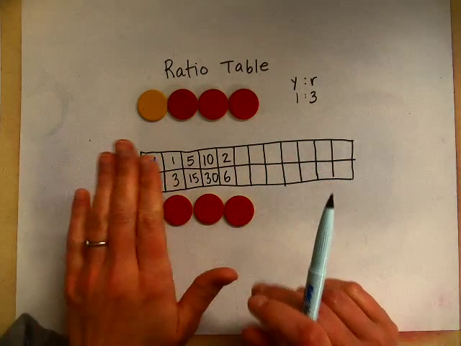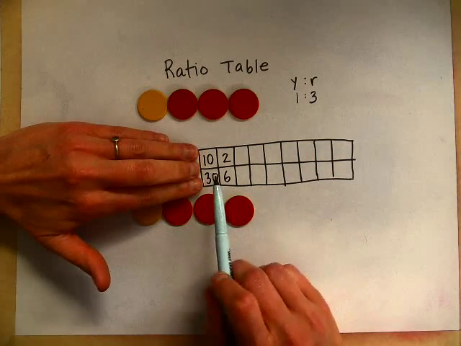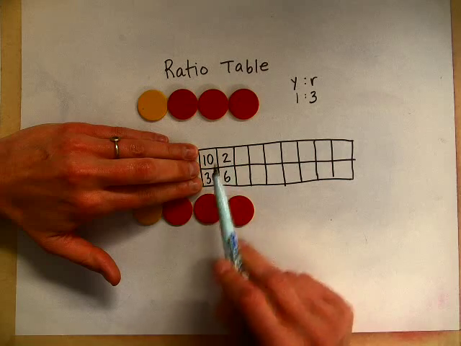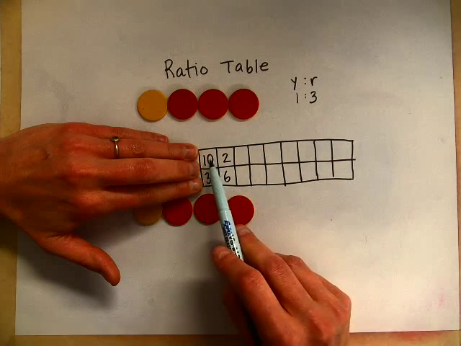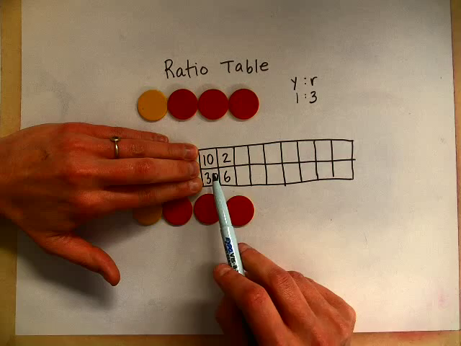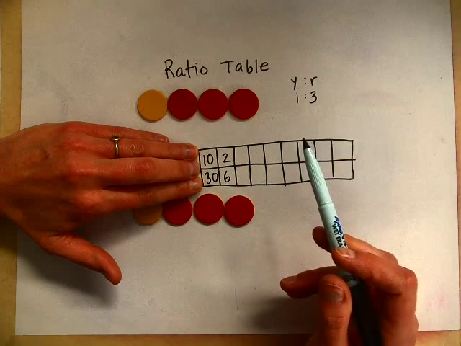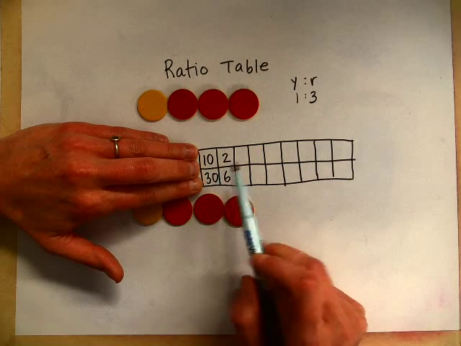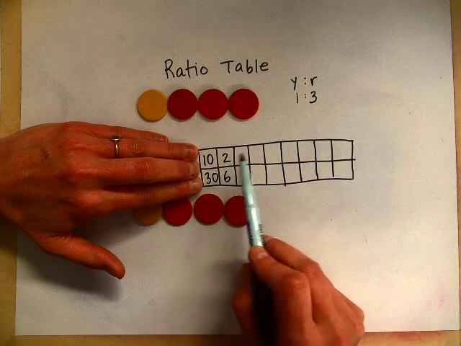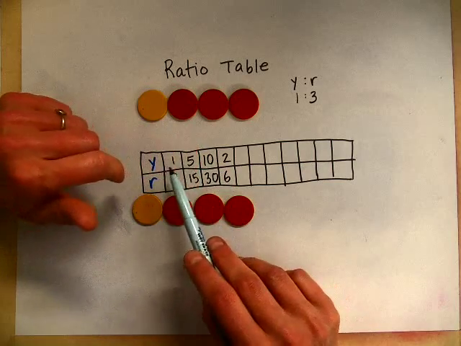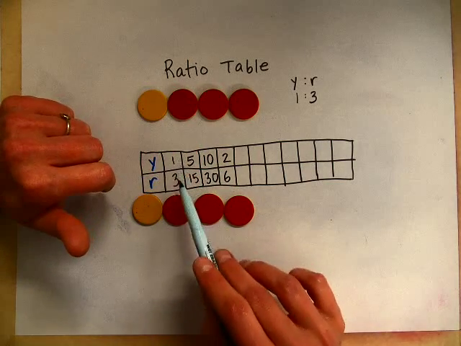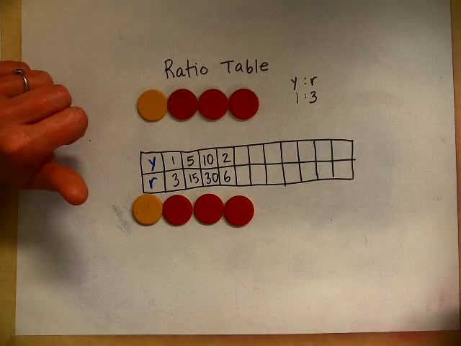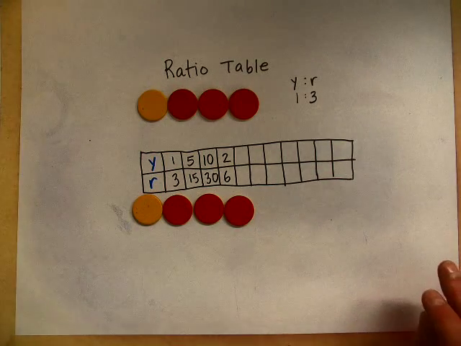Now in that case, if you wanted to go just from 10 to 30 back down to 2 to 6, then you could just divide each of these by 5. Now you're not always going to multiply by 5 and divide by 5, but it just ended up that way for this problem. So when you're trying to find equivalent ratios, you're always multiplying or dividing the top and bottom number by the same number. And I think that's good enough for that one too.